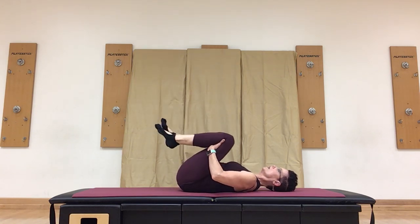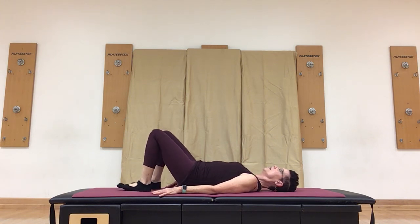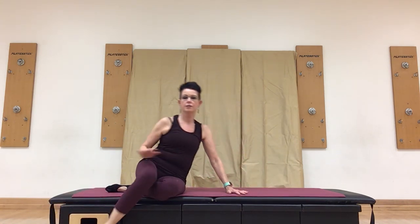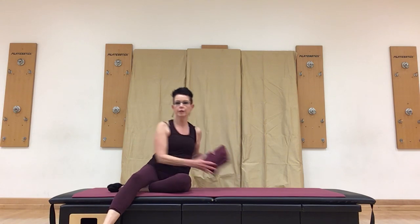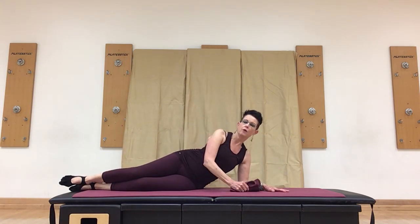Uncross your ankles, hug in. Place your feet down one at a time and roll to your side and ease yourself to a sit. Okay, we're going into side lying. So you're gonna face me and I'll be your mirror. Whatever side you see me lying on, you want to have your head in the same direction so that I'm your mirror. And that way it's easier to follow.